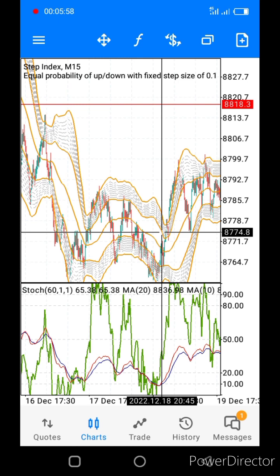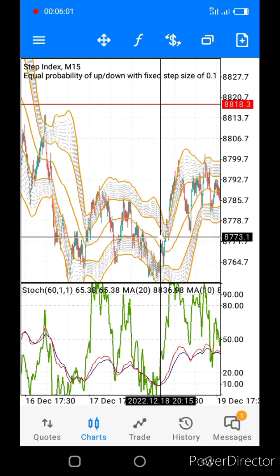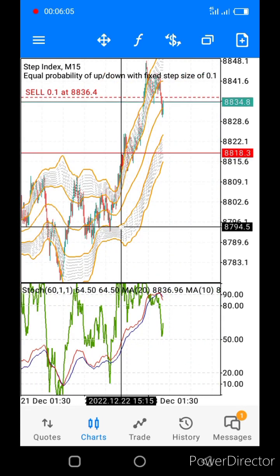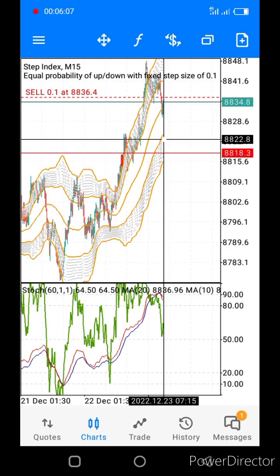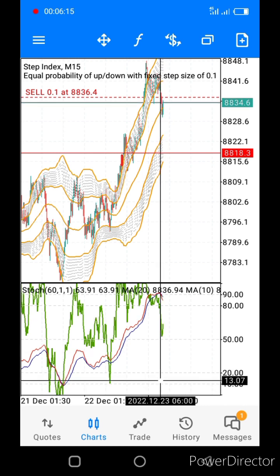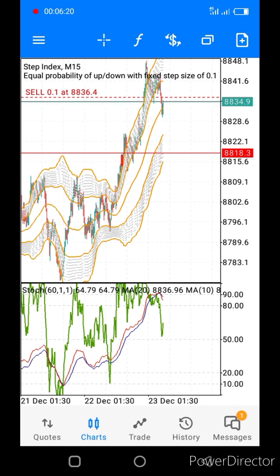boundary here. That means from here, point A to point B. So we are waiting for that to happen here. That means the market will still hit this particular line. So when it hits here, we leave the market, or when the stochastic line hits 90, 20, 10 zone. Do you get it now? That is how the strategy works. And this is on Step Index as an example. And it is the same thing on Volatility 75, Volatility 50, 25, and 10. Do you get it now?